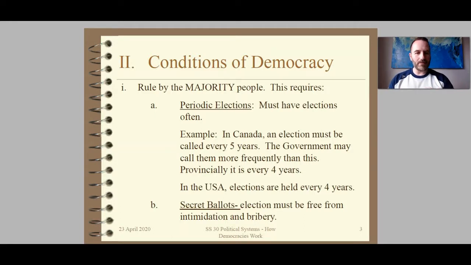All very important. So in the US, guys, presidential candidates, right? People who are the president can only remain in power for 4 years, right? It is a scheduled election. The first Tuesday of November every 4th year, you have an American federal election, right? So that's federally Canada and the US. Here in Alberta, right, no parliaments can sit for longer than 4 years. So every 4 years, we have to have a provincial election.